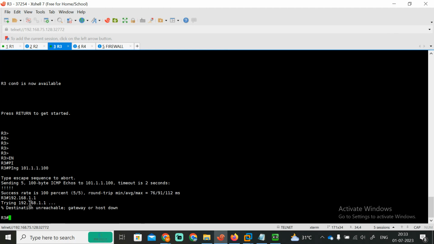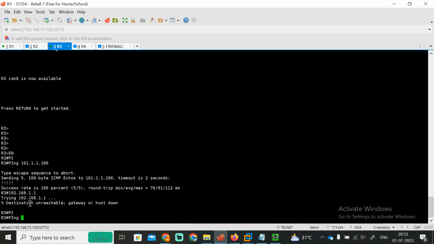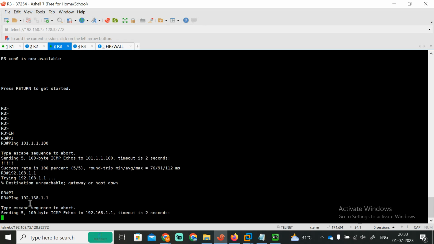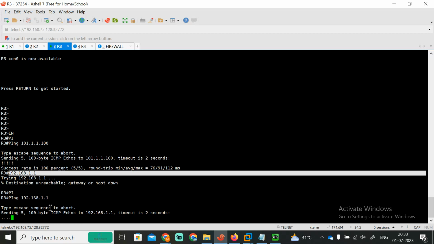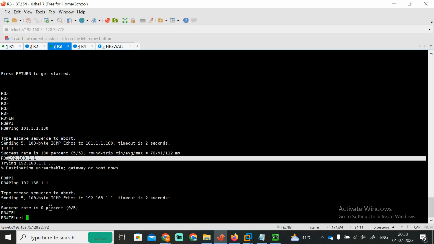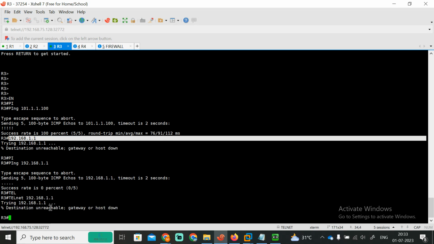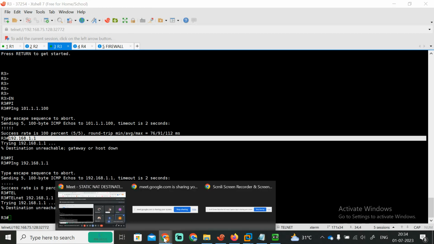Ping 192.168.1.1. Telnet 192.168.1.1: destination unreachable, gateway or host down. I think we need to change the IP.